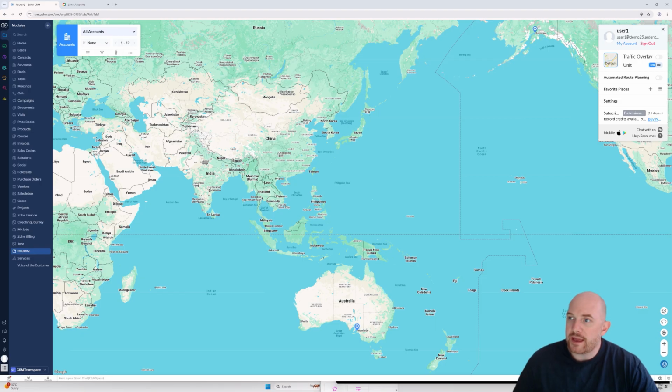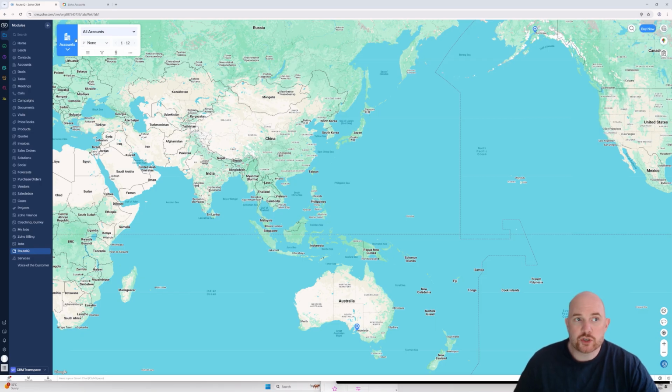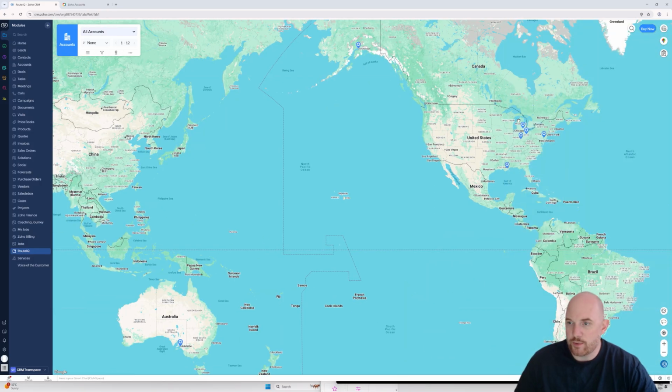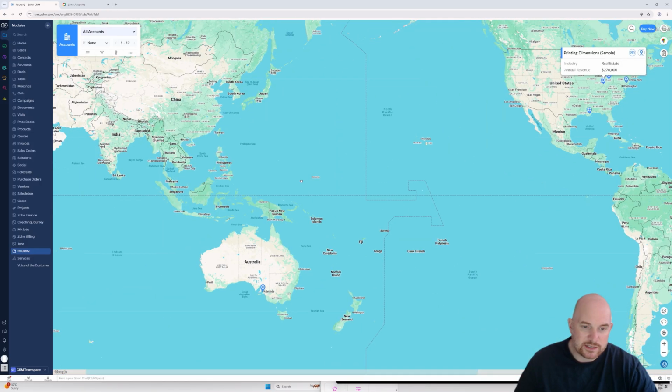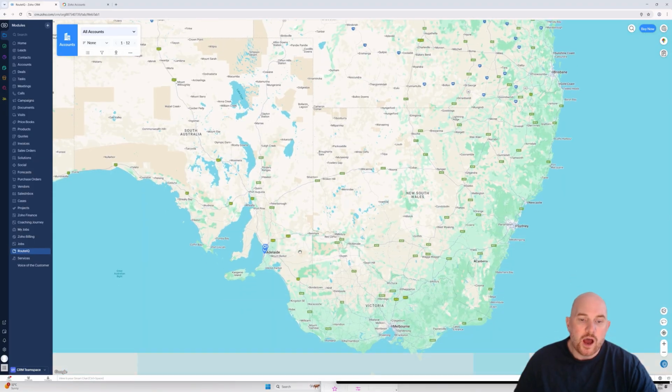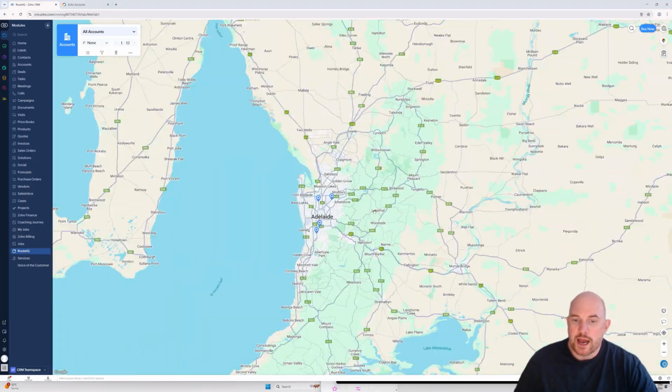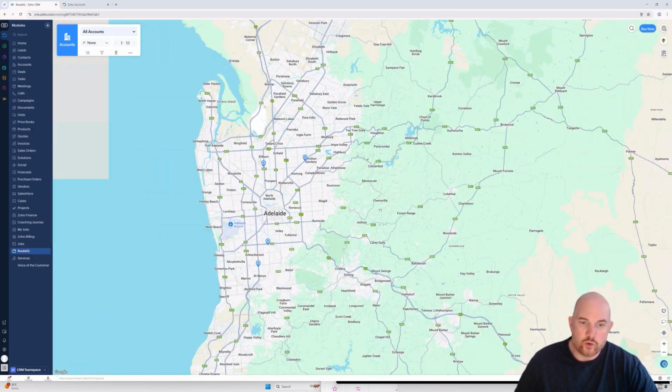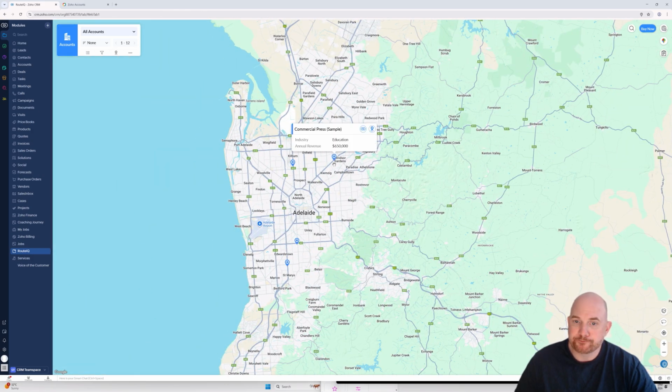So once you've got that enabled, first of all, you'll be able to come straight to your Route IQ map, and choose the module for which you've integrated. So here we're going to have a look at accounts. I've got a demo system here. Some of my data is in the US, but let's just focus on Australia. So I'm going to zoom in. I've updated it so that a few accounts have the address here in my home city of Adelaide, South Australia. And you can see here that Zoho's done a great job of mapping out and giving me a little bit of information about the accounts that are on this map here.